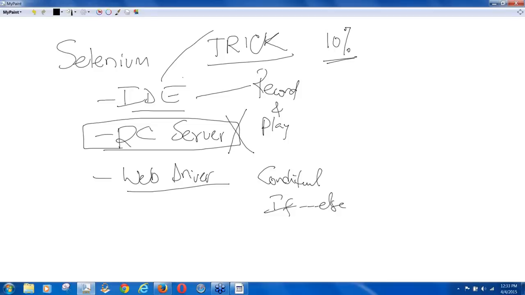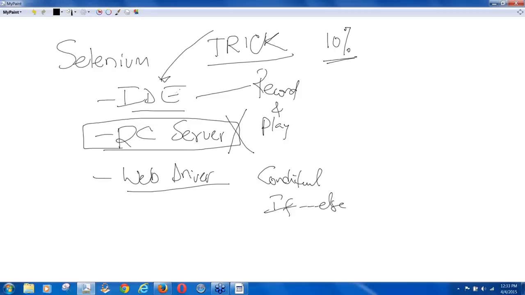And that will make you keep coming back to IDE again and again. All the time you're going to be coming back to IDE because of that trick that I will teach you to use. It will make your life so easy that you are going to love this IDE to death. Even though in real life there is not going to be a major use of that, you will find yourself coming back to IDE again and again. So this is sort of your first love that you would never forget. So I want you to pay attention to IDE when I show it to you today, and a little bit of the trick part of it tomorrow. So let's get started with IDE, Selenium IDE.